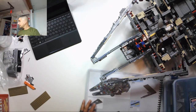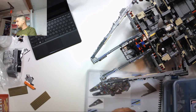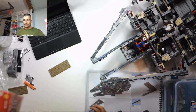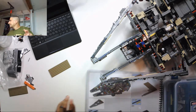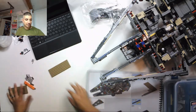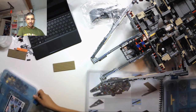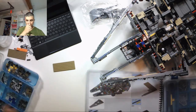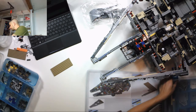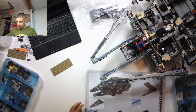So should I start this thing? Indeed. It is a mess, yes. Start. This is awkward though, because there's no place to put these while I want to find the pieces that I need. We'll put them right over there on that side. Where my Cheez-Its are? I might need some of those. We'll see. Oh, see that? He's taking the food and everything. Hey, they're not stale. And they're not stale? After a week, you know. What's that? After a week in the basement. That's pretty good. Oh yeah?